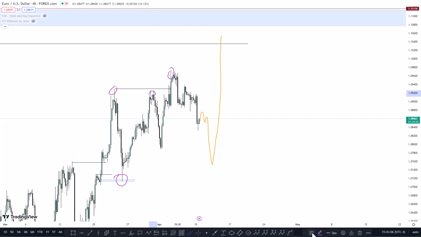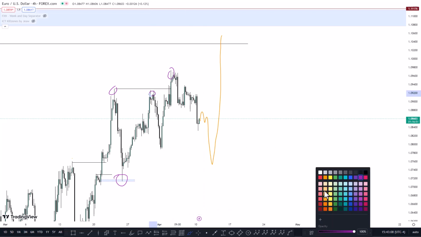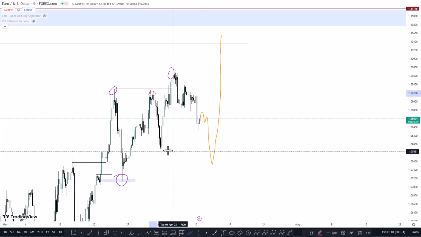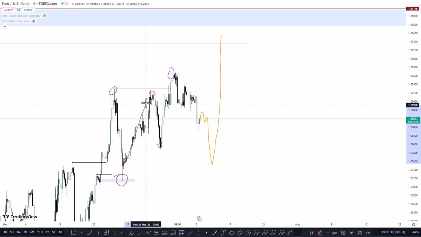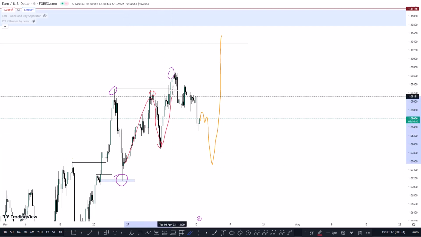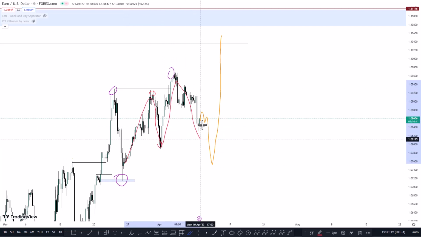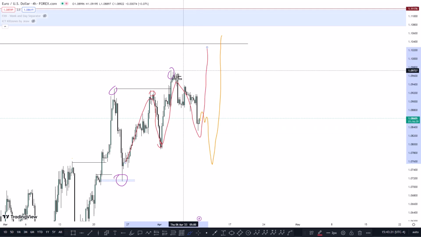Can you change the color so that you remember your structure? You know you have a range within this area. So market can say to what? Market can say to use this range to do what? To continue an uptrend. So this is what you have to remember when it comes to trading.